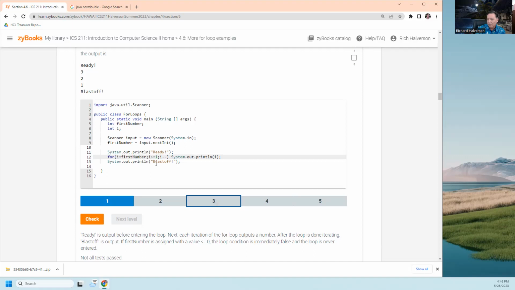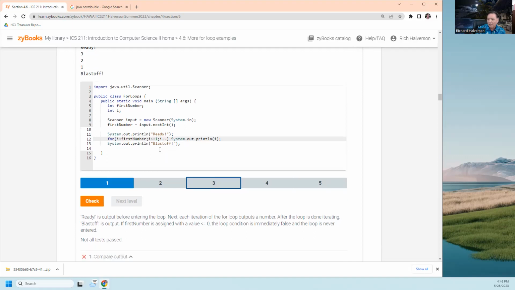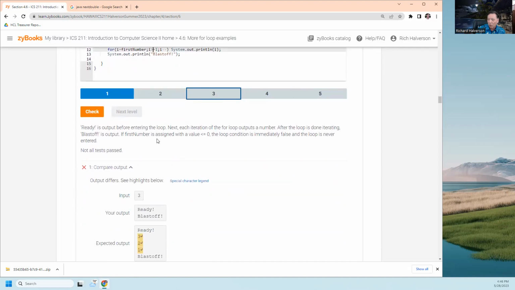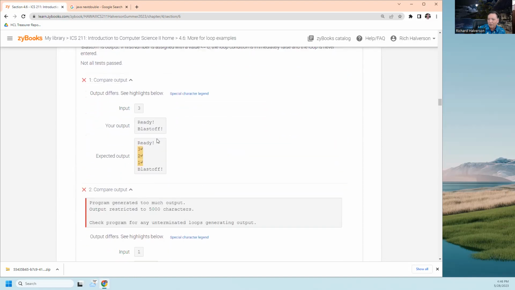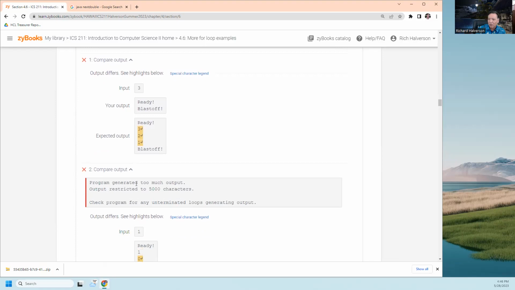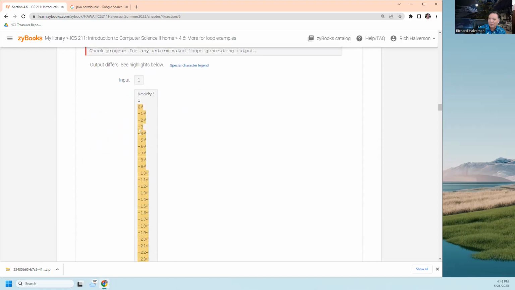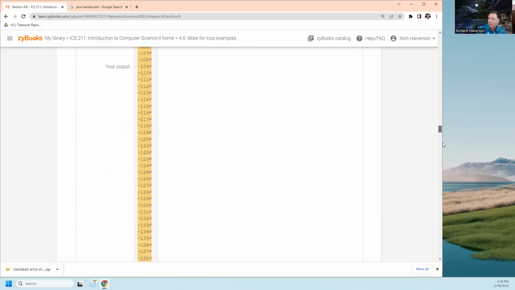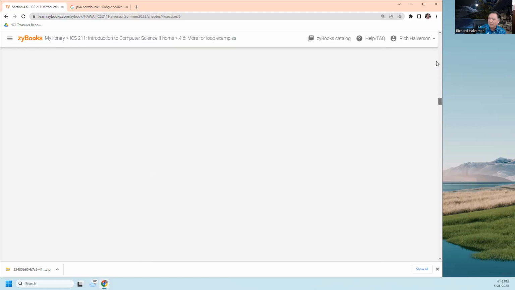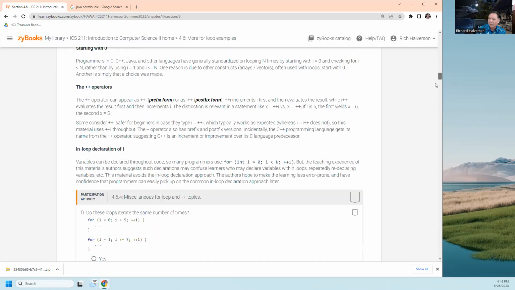So what happened was it didn't do anything until it got down to 1, and then it just started generating too much output. Look at that. Oops. Oh my, all right. Let's go back and fix that.